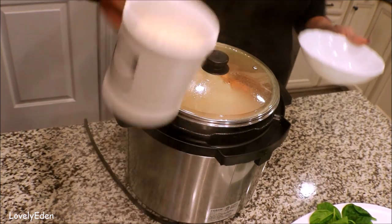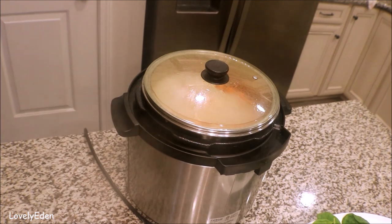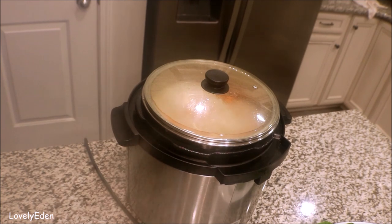Okay guys, after everything is done, you need to wash your rice and add it, or you can use macaroni if you want. This time I'm gonna use some rice, basmati rice.